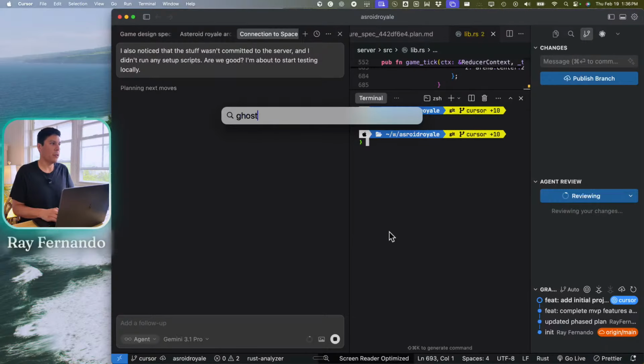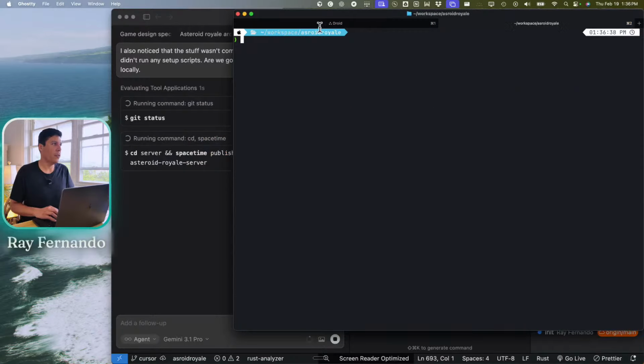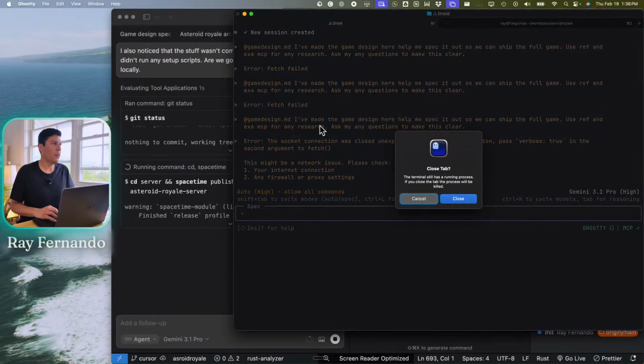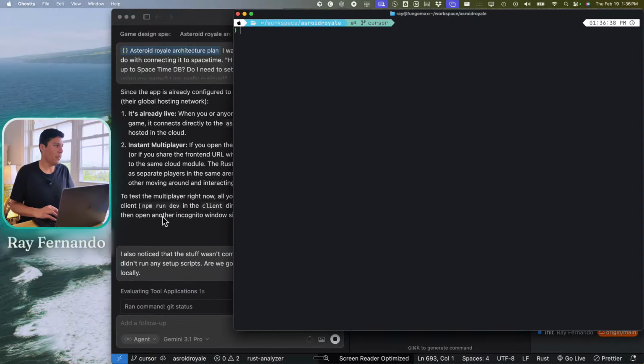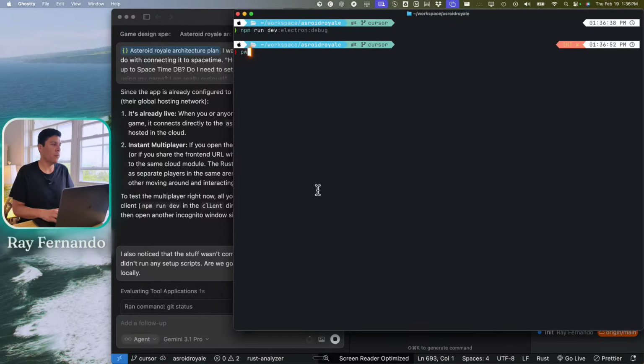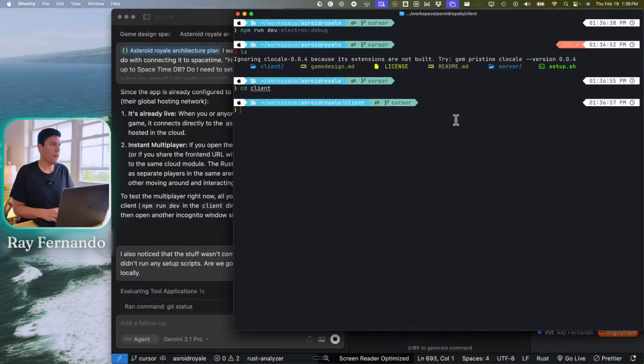Okay, so I think I'm just gonna run Ghostty here. I'm currently in Asteroid Royale and it currently has the cursor branch. And I think all I have to do is hit npm run dev. Or do I have to go to ls client, cd client, npm run dev?